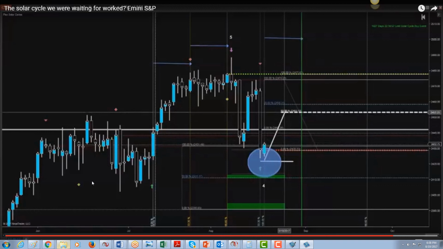It would be really cool to see if we came back up into the high here and blew through it, or re-challenged that high like we were seeing in those previous eclipse patterns.